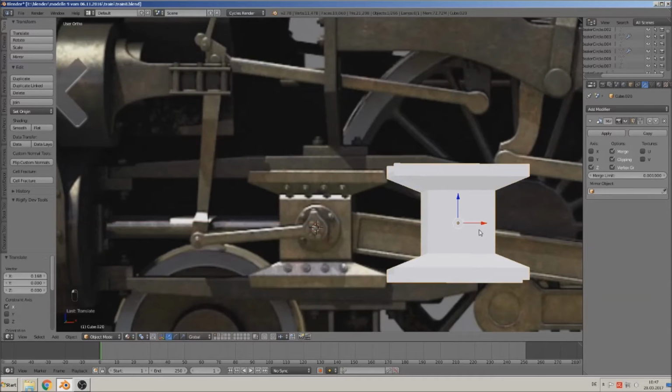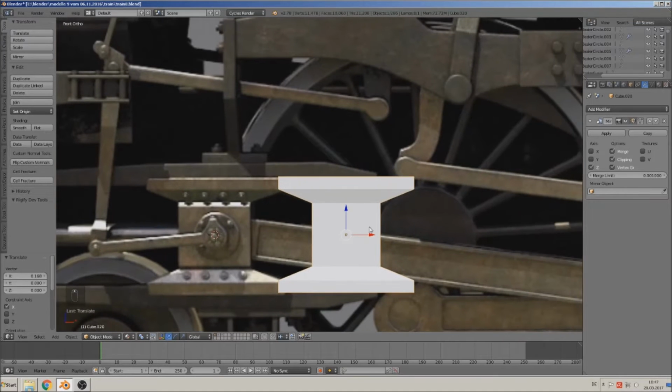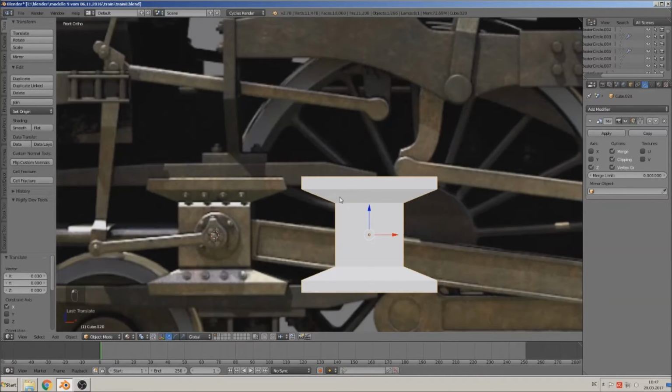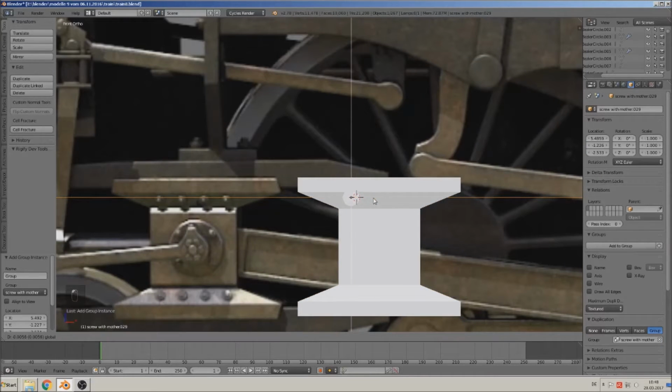You see here on this part are 4 of these screws with nuts. So we place them there. Add group instance, screw with nut. There we need 4, but a little bit smaller.